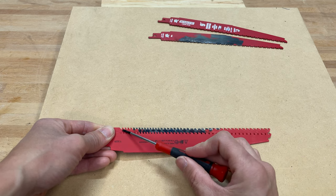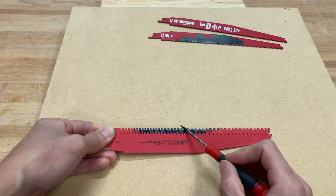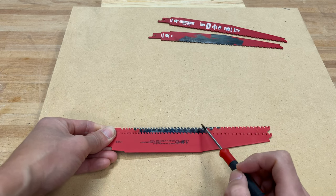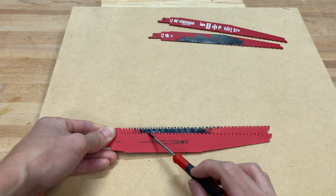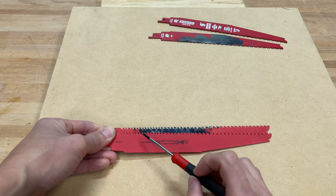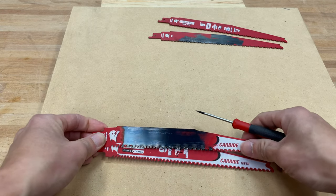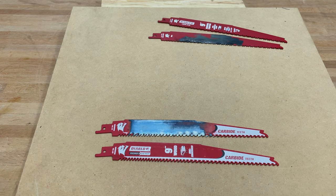If this design of the teeth, like this TPI, the spacing of the teeth were pretty much close up here, I would guarantee you this blade would have done a lot better in terms of longevity, but the time per cut would have suffered mainly because the teeth are too close together and you can't remove material that fast, all right? So this is carbide teeth for wood with nails. And that's what it performed like. So let's go take a look at the numbers.